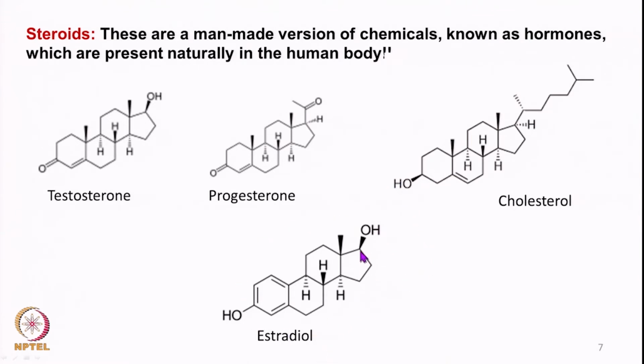Now, similarly we have estradiol, which is important from both male as well as female sex hormones point of view. As you can see, these hormones or the steroid type of skeletons have 4 rings, so A, B, C and D. The A, B and C rings are 6 membered and the 4th ring is a 5 membered ring. As you can see also that the junctions are trans oriented and that is the common feature in all the cases. Therefore, synthesis of these steroid molecules or the hormones becomes very important.